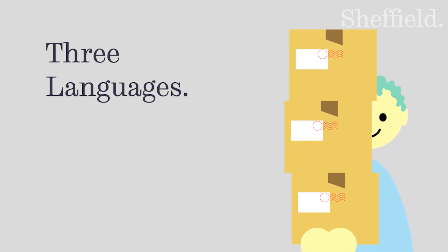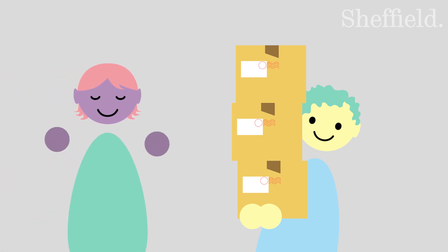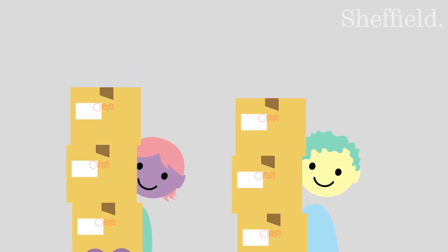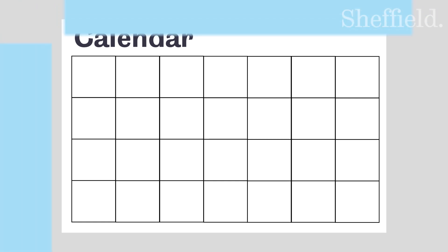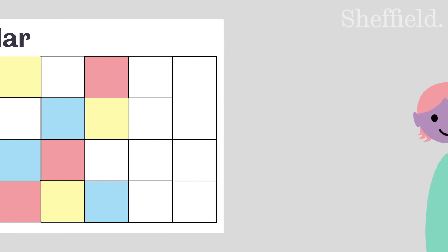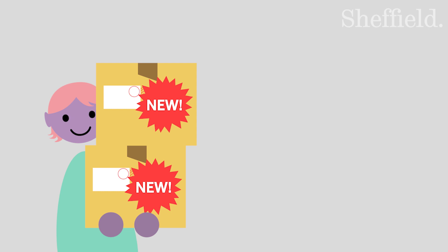Three languages. Let's assume you're mad about languages and you definitely want to study three, or you're not sure if you want to study three languages over four years but since this is a first year and you can afford to experiment, you're going to go for it. Most of our students split their three languages equally in their first year — three equal packages of language and culture classes, one for each language. You're free to choose two languages from scratch but we don't recommend taking more than two beginner languages in your first year.